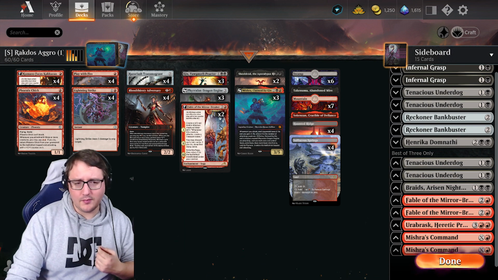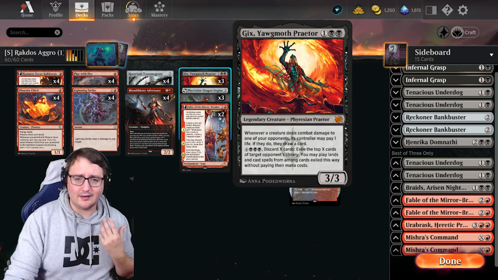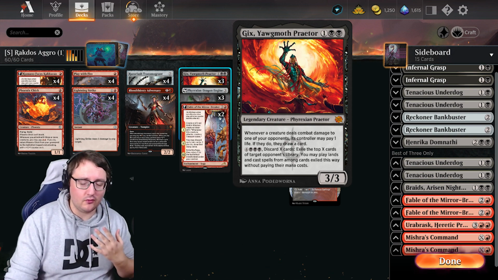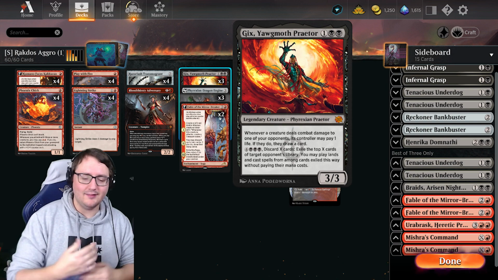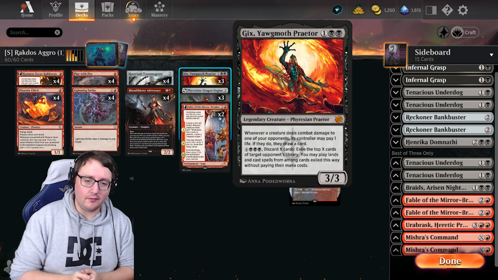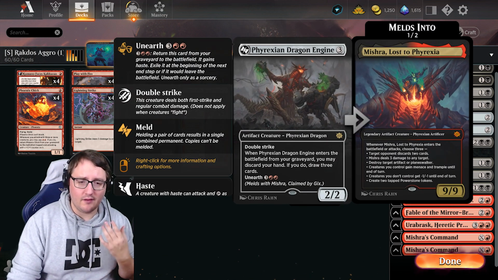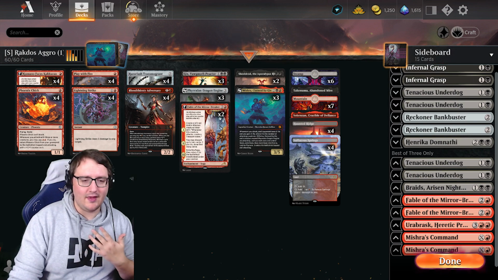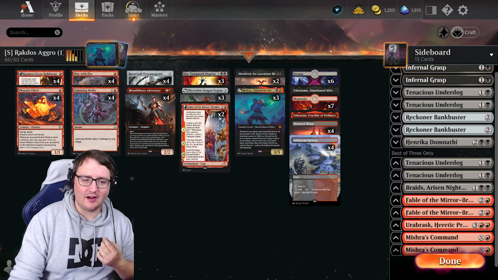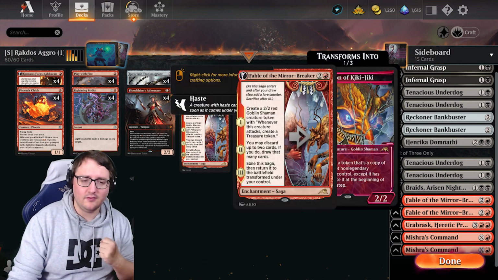Going further on into our 3-mana slot, we've got Gix, the Yawgmoth Praetor, acting as a way to get us card advantage as we do damage. So that little Phoenix Chick, fluttering and flying overhead, as it deals the damage, is also going to probably be able to net you a card, and Gix is just good as a 3-mana 3/3 body. We have the Phyrexian Dragon Engine, a 3-mana 2/2 double striker that melds with Mishra on the attack. Also, when we unearth it from the grave, it's extra cards for us, which we love.